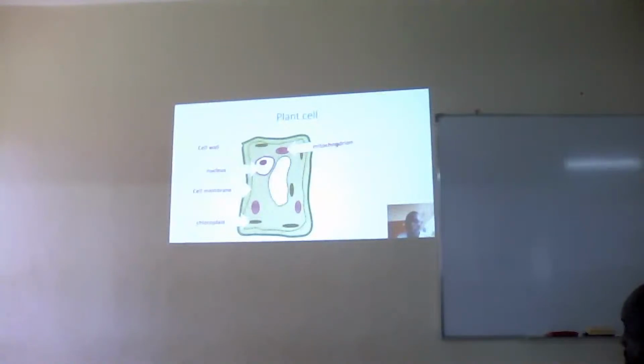Then we have the mitochondrion, which is also present in animal cell, the powerhouse of the cell, which is responsible for the process of respiration. And we know that respiration is a process that results in production of energy that we use for our daily activities at home and so on.